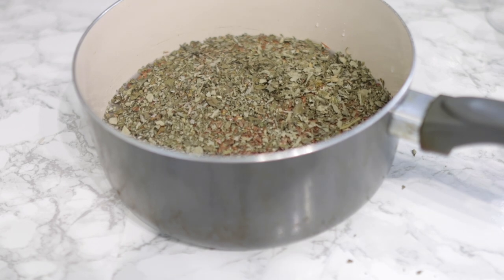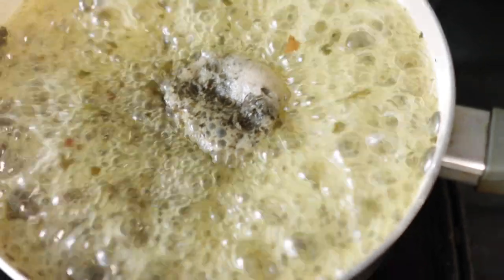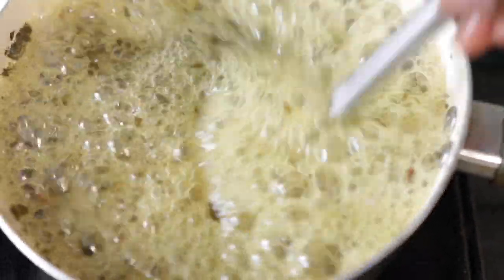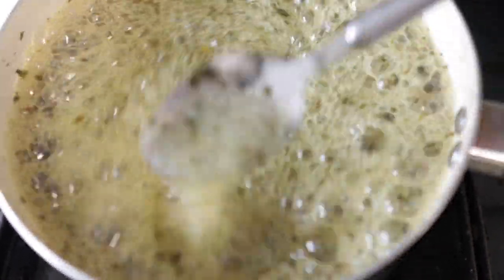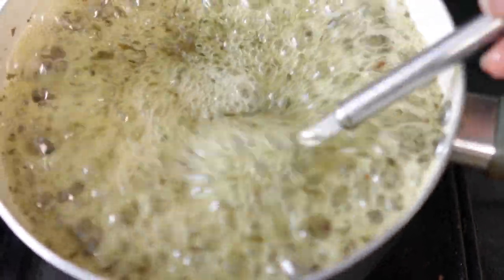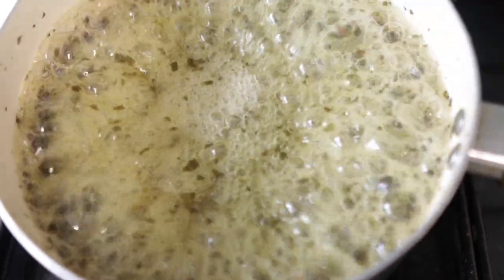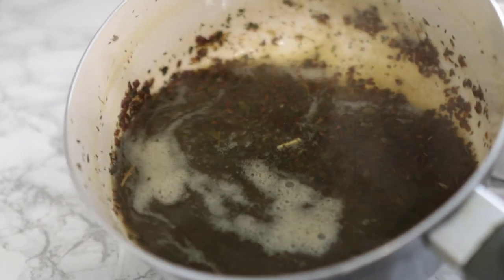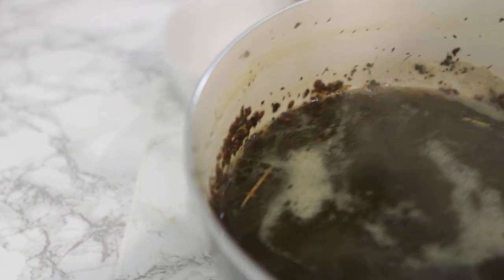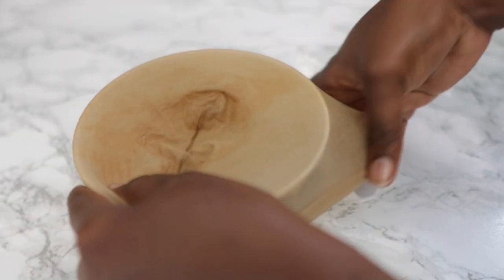After adding all three ingredients together, I'm now adding some water. I used about three cups of water but you can increase this to your preference. We're just going to pop this on the stove and allow it to boil for about five to six minutes — not for a long time. You need to be there to stir it because if you leave it on its own it is going to boil over, so be there to check it. After it's done, you should have a pretty much slightly thick and slimy liquid before you turn off the stove.